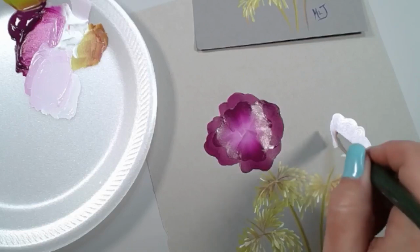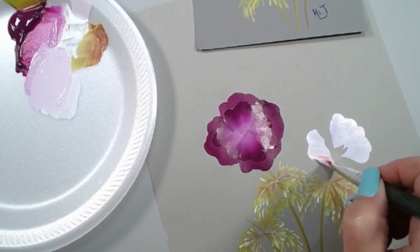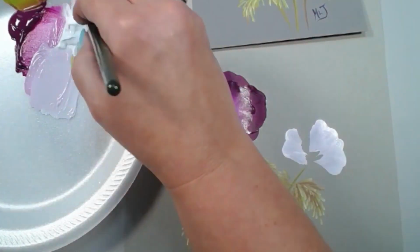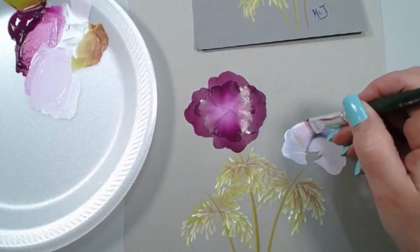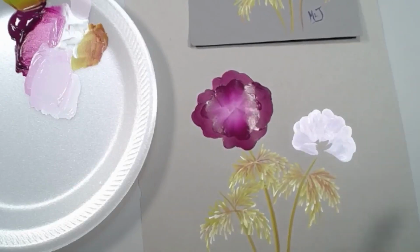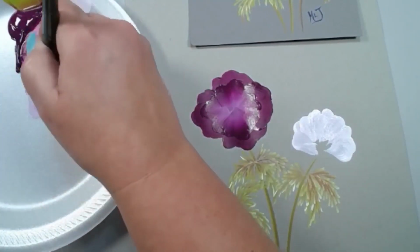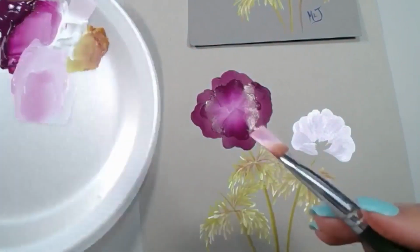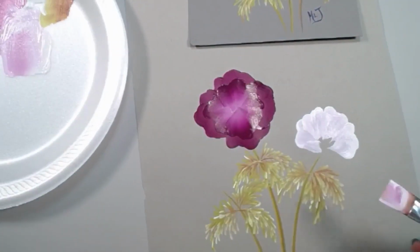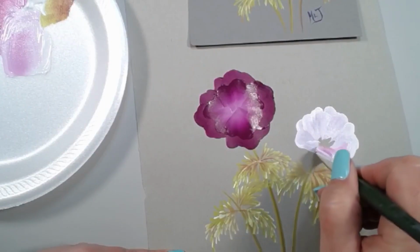Now before I put this back petal on, I want to put this side petal here. So it's coming out and around and standing up. And then I can come right here and layer that one over the top. So I'm going to work in just a little bit more pink into that brush load, and then just side stroke that strong white. Okay, so we want to come right through here and bring that in.